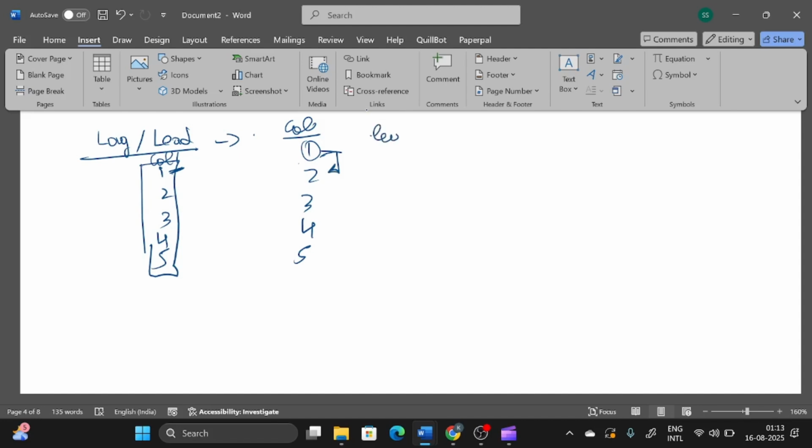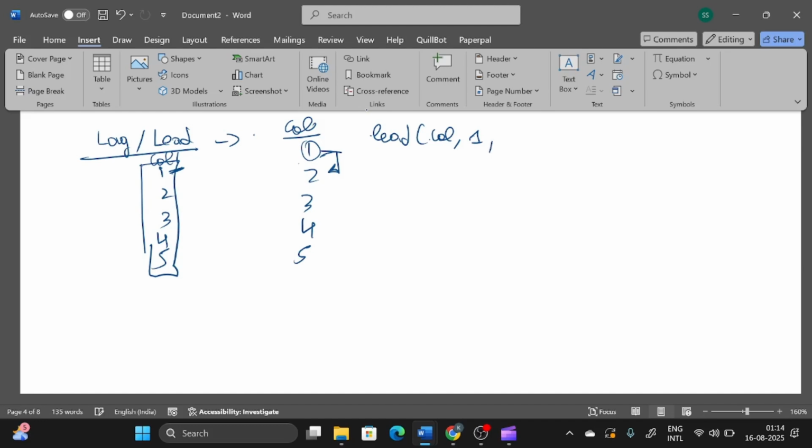Basically the lead window function has this syntax. First we have to pass the column name on which we are applying the window function. Then there is an offset value, which means how many steps we want to see forward or backward. So it can be 1, it can be 2. By default it is taken as 1. If we don't pass this value, it will be taken as 1. So 1 will be compared with 2, 2 will be compared with 3 and so on.